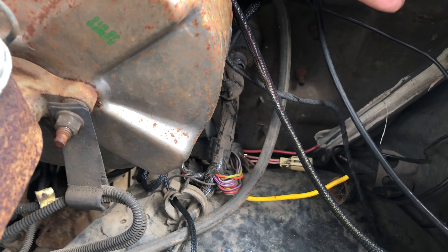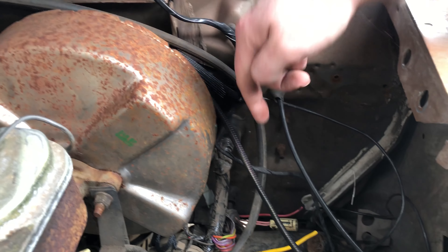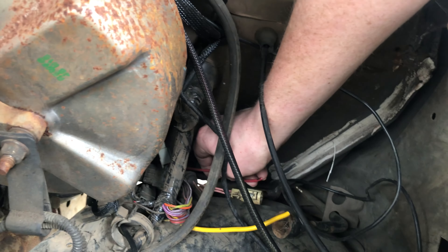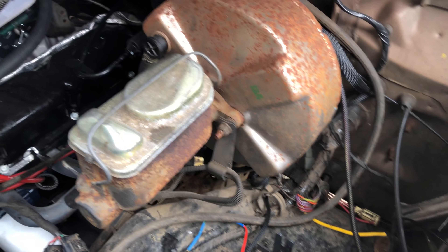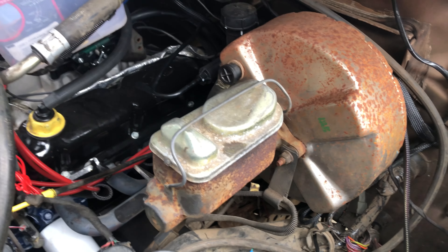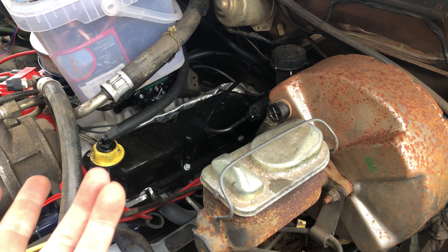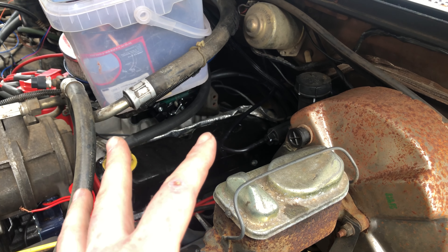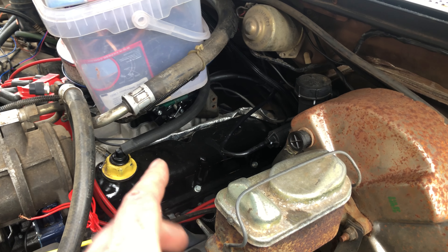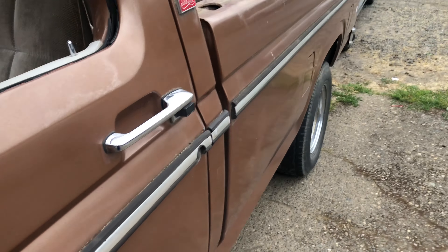The ECU controls the fuel pump — when it's on and when it's off. I've got a new wire running down to the new fuel pump that comes with that kit. What I need is something to turn the tank pumps on. What I'm gonna do is tap into that plug down there that used to feed the fuel pumps. I'll join that red wire with the Holley EFI fuel pump wire. What that'll do is: when you turn the key on, the EFI turns the fuel pump on for a couple seconds, which turns the intake pumps on too. So whenever this thing stalls, it turns all the fuel pumps off so you don't have the rail pump off while your intake pumps are still on.